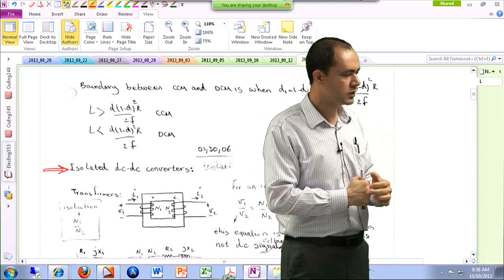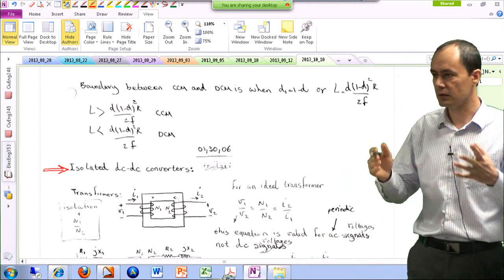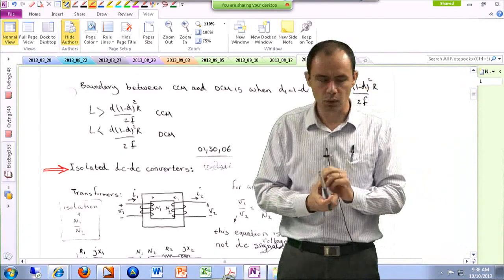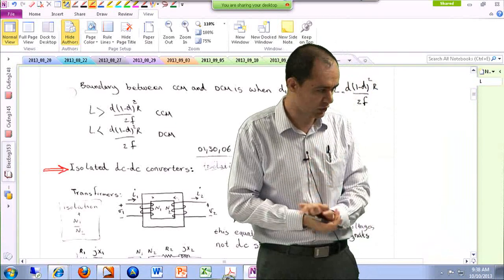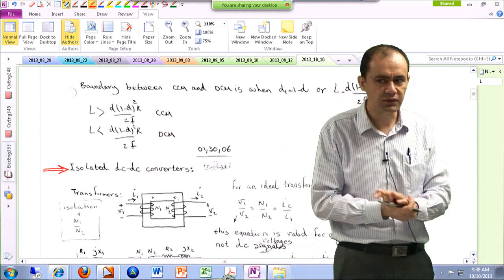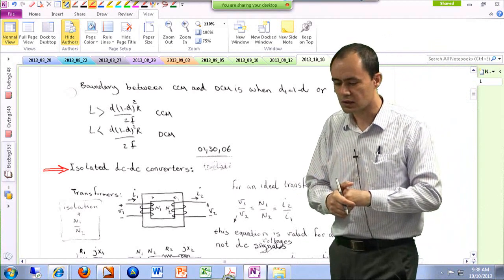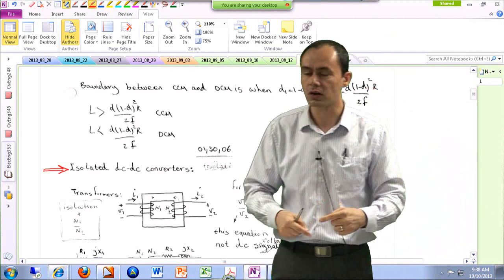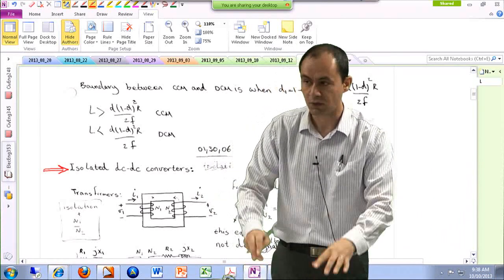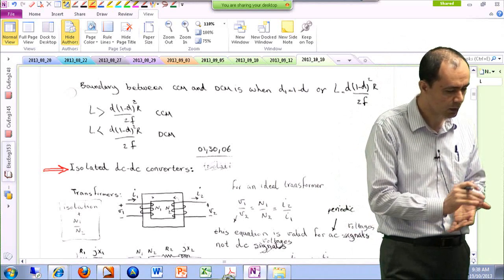When we talk about isolation, the first thing that comes to mind is a transformer. A transformer provides isolation. So one question would be, first of all, why do we need isolation? There are several reasons for that. For instance, one reason is safety. You want to isolate one part of the circuit from the rest of the circuit, so that if there is a fault or a person touches something they shouldn't be touching, the grounds are kind of separated. So that's one reason for isolation.